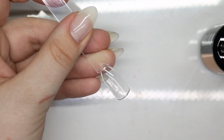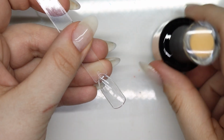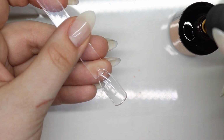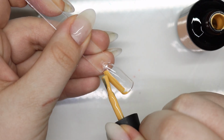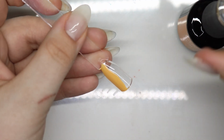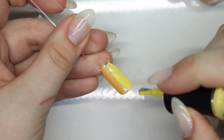All right, so I get asked how to ombre colors in gel polish form. So I'm going to show you that with these 2 colors. I'm taking Dulce and that yellow one I don't know how to say. I like to start with the darker color. That usually goes against what you're taught in color theory, but for me, I just think it plays out better. So I like to keep most of the color down on the side, and then I come in with my lighter color, again going down the side.